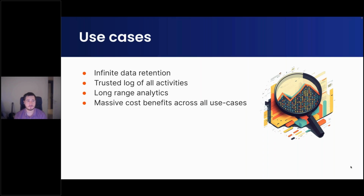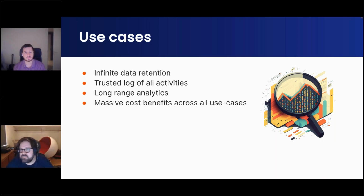And last but not least, it's not really a use case, but it's very cost efficient. We have tracked in certain use cases, when there is a disk-heavy use case, you can achieve up to 10 times cost reduction at scale, which is extremely welcome in our domain. Having said that, I want to hand over now to Nick, because I guess he has another very interesting question to ask.